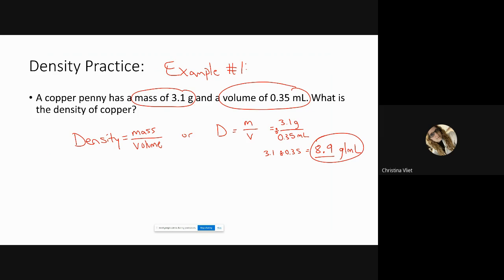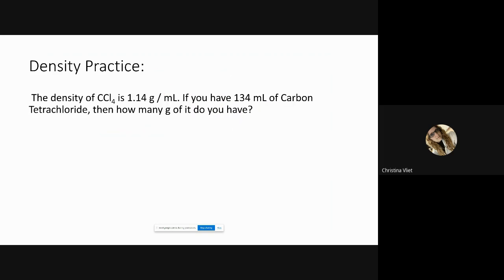Did you have a question? I was just going to say copper penny, 3.1 g, and 3.5. Mm-hmm. Now, interestingly enough, we're not there yet, but when we get into metal alloys, pennies actually aren't made of a lot of copper these days. They're only made of a small amount, so this has to be, I'm sure, a very old penny.